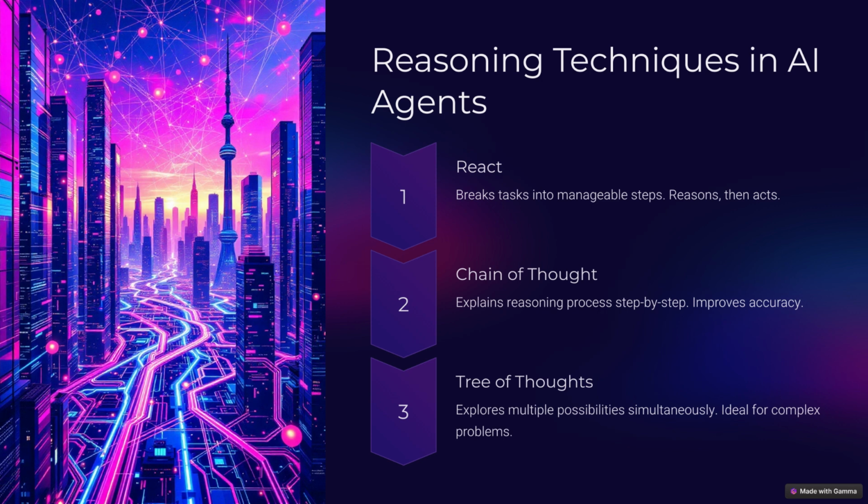Exactly. And then we've got Chain of Thought, or COT, which focuses on really bringing out the agent's reasoning capabilities. It's like asking the agent to show its work so we can understand how it reached a particular conclusion. Got it. Transparency is key, especially when we're talking about AI.